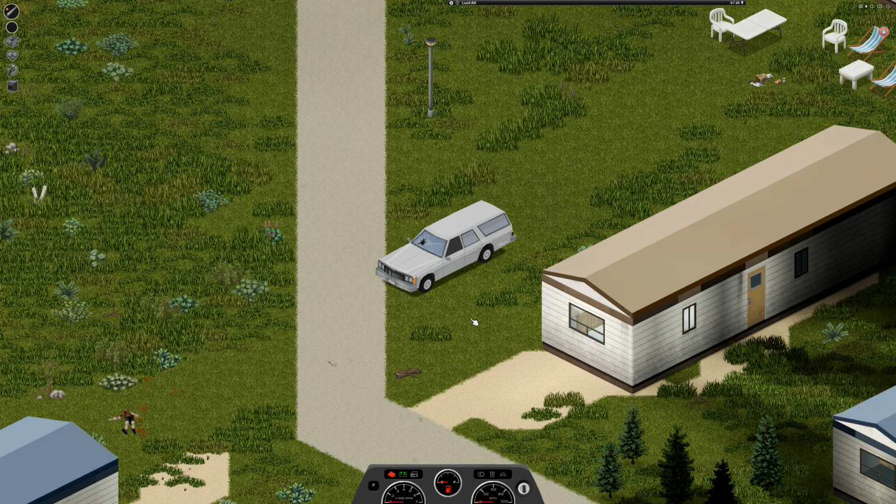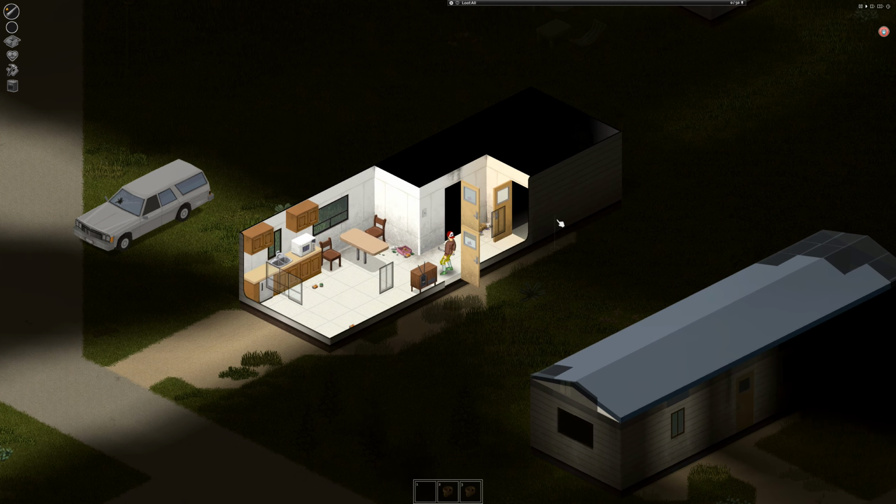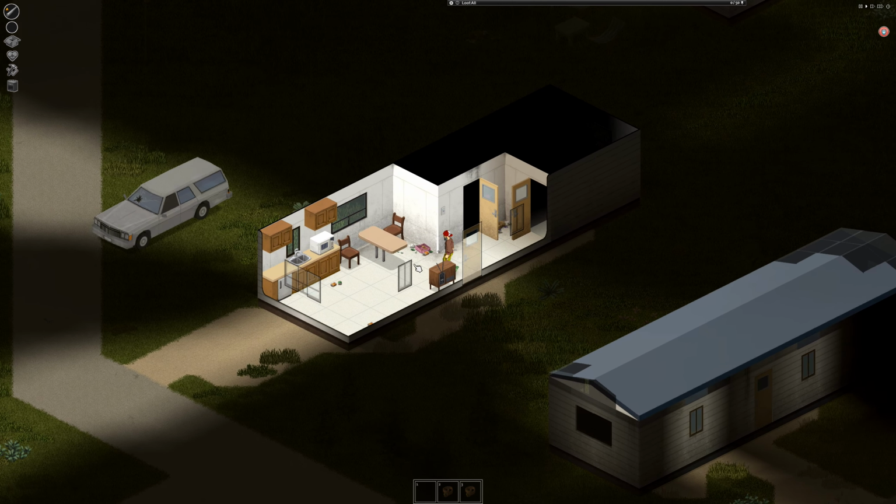There's guys over there. There's one guy there. Can we go through these windows? Do these open? Open window. Nope, it doesn't open. Ooh, the door opens, though. Quick peek in here. This isn't my house, is it? No. I didn't have that nice car out front.